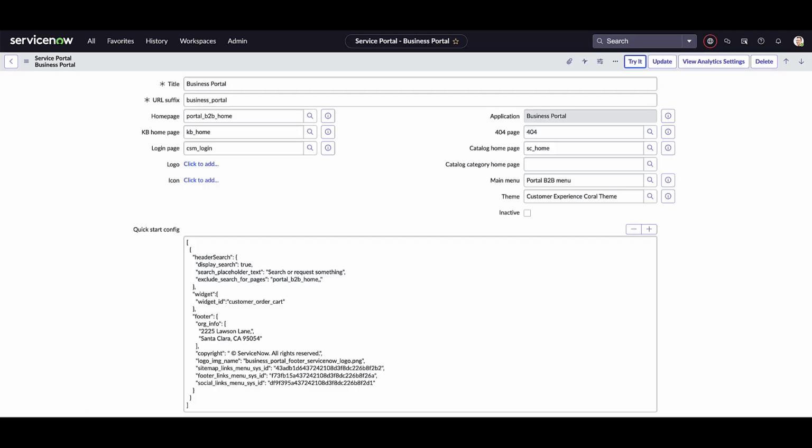So to wrap up here with the Business Portal, we are looking at the portal record, and we've seen how it can be configured to add new pages, add different components, and bring in the theme and the menu. Moving forward, we'll go into what a lot of these widgets do. The good news about the Business Portal is that it's meant to be a low-code, no-code solution to get you up and running very quickly for your B2B business as well as sales and order management.